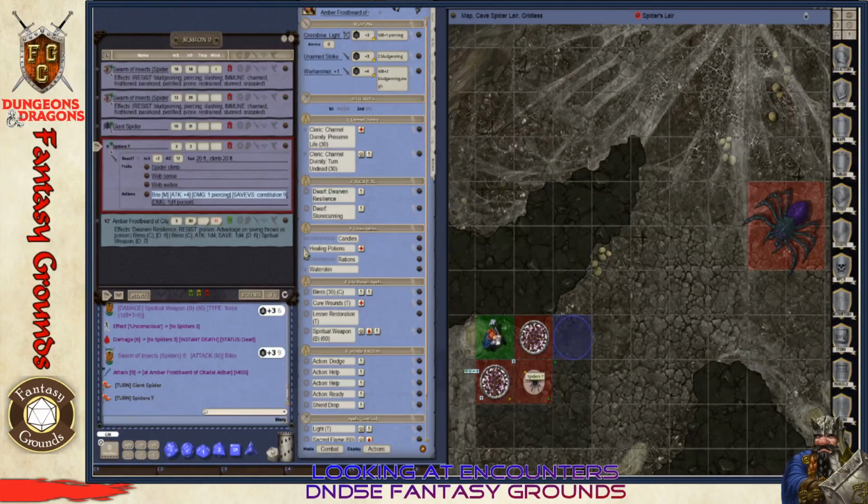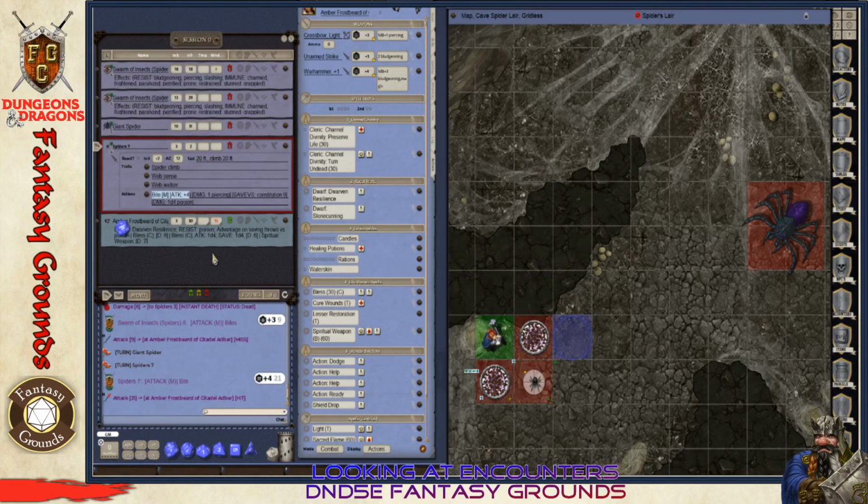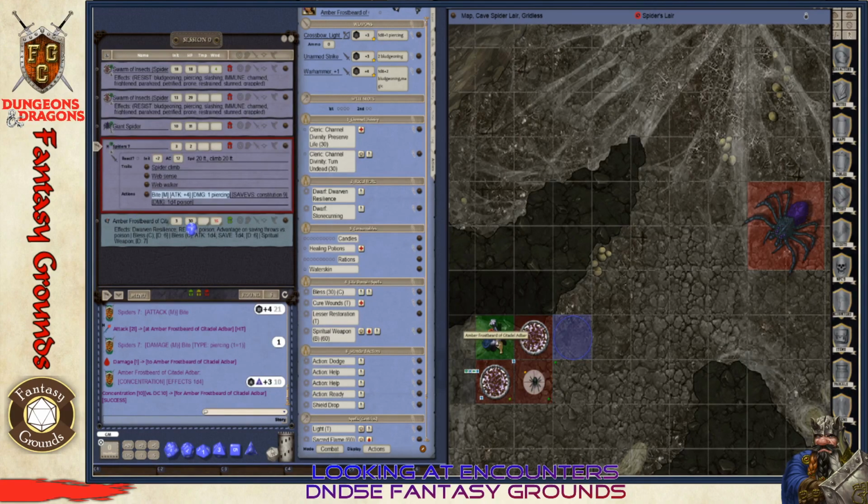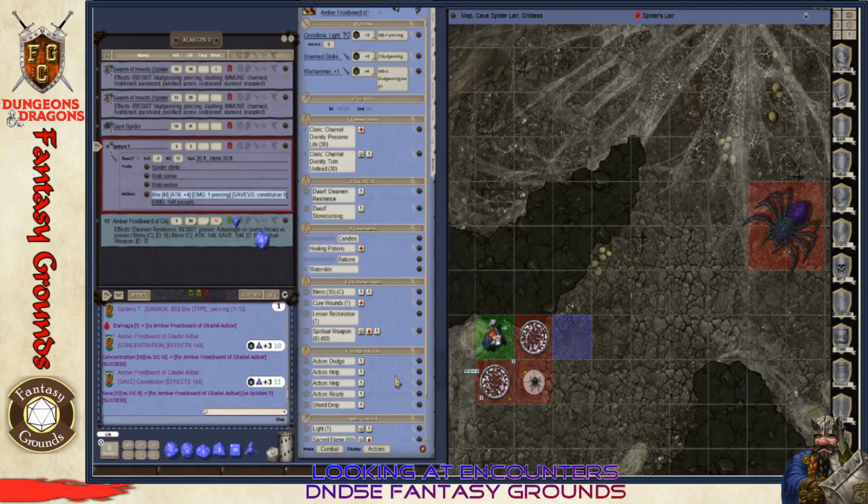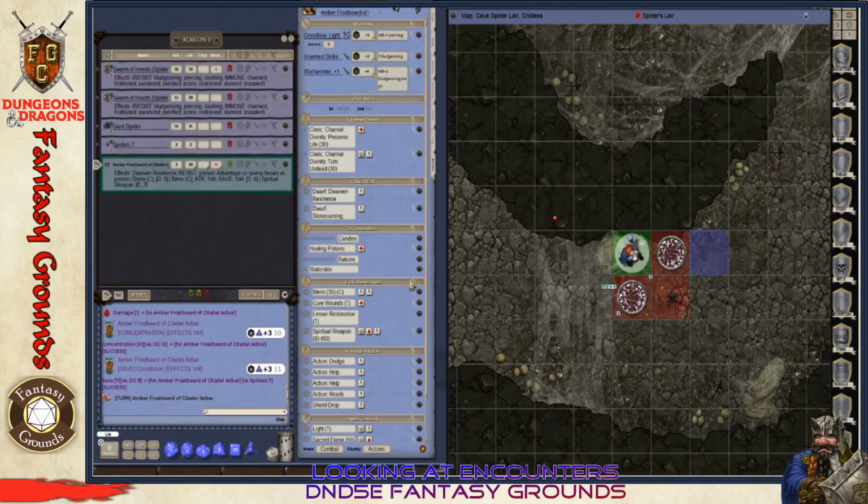So this spider here, the last of the juvenile, he scores a hit. So he must have found a little spot in her armor. Does a point of damage. She succeeded on her saving throw, which is good. She saved against the poison. Okay, Amber has to do something.